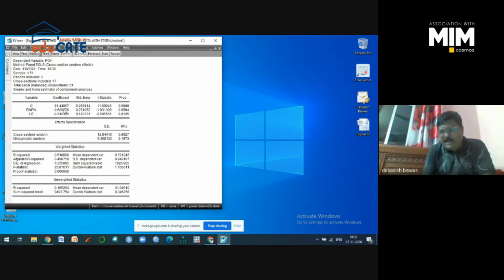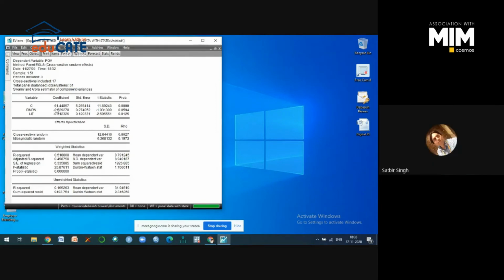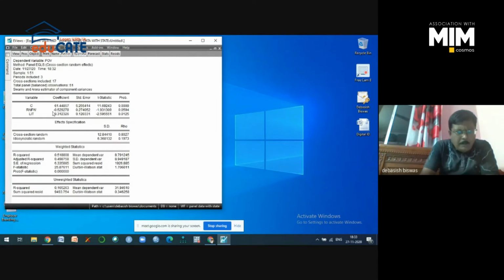So you will write it this way: POV, poverty, equals 61.44 minus 0.53 RNFW minus 0.31 LIT. So from this equation, what I can say is that if the literacy rate increases, listen minutely, then the poverty ratio will decrease.